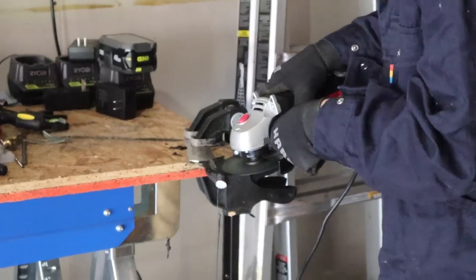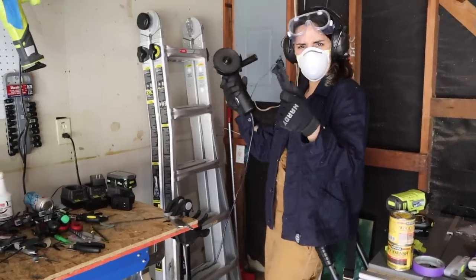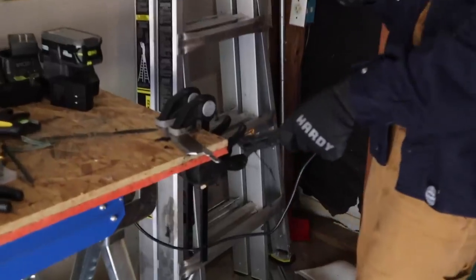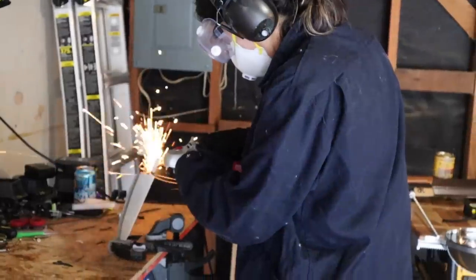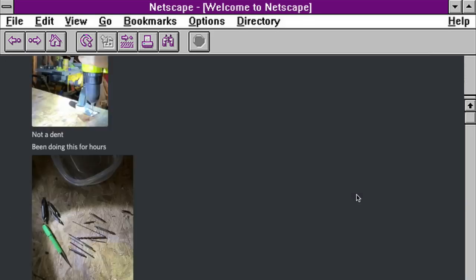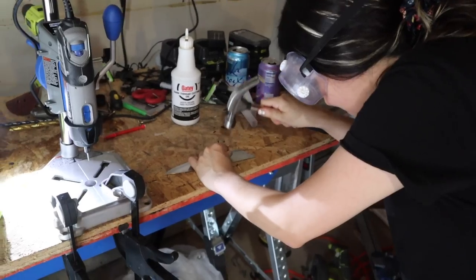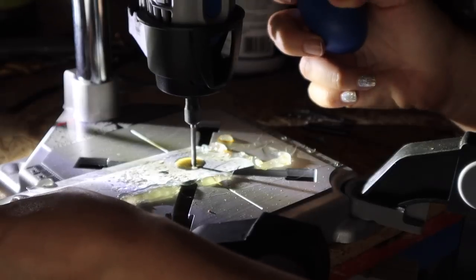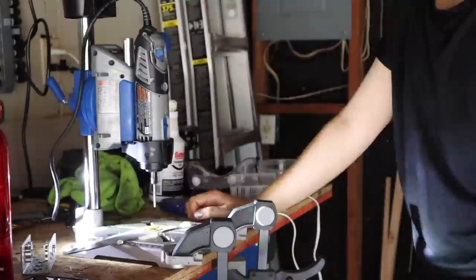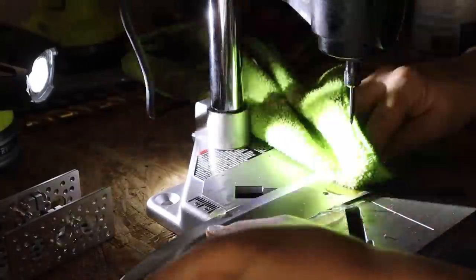So the first thing I tried was cutting the handle off to see if my knives had holes in them. But no holes. So I cut the knives to measure them, and I asked a lot of my maker friends online about making holes through steel. And I tried everything every day for about a week until I got this little Dremel press and these bits. And after a lot of patience and a lot of days of learning how to feel the steel, I was able to make the holes.